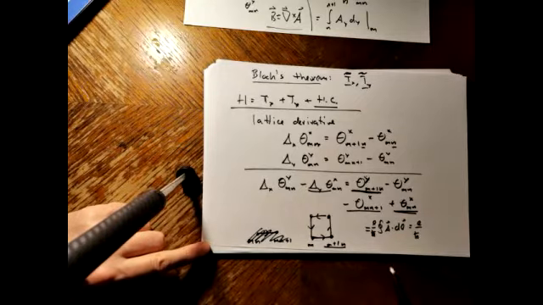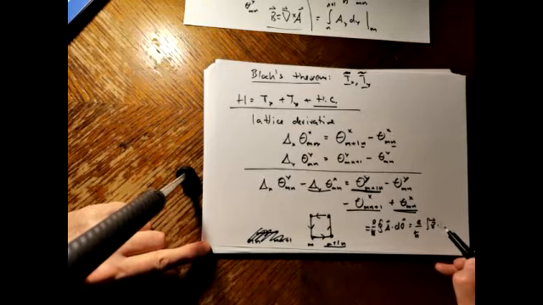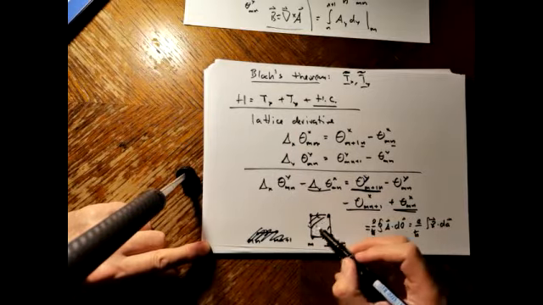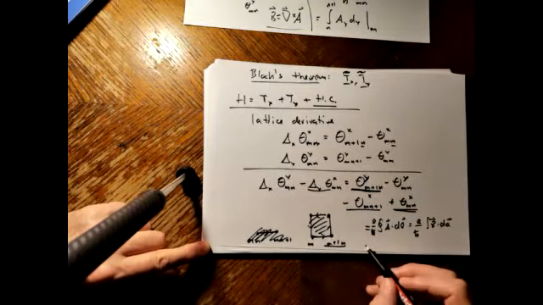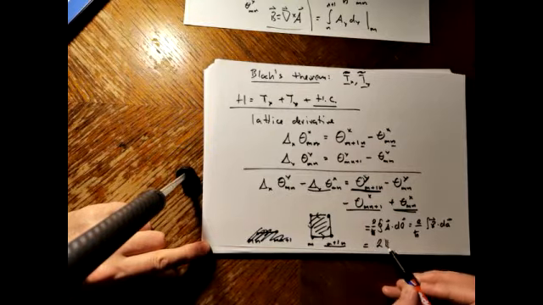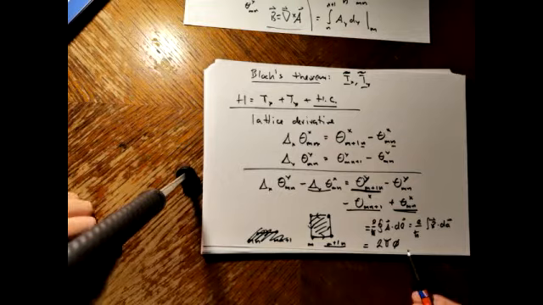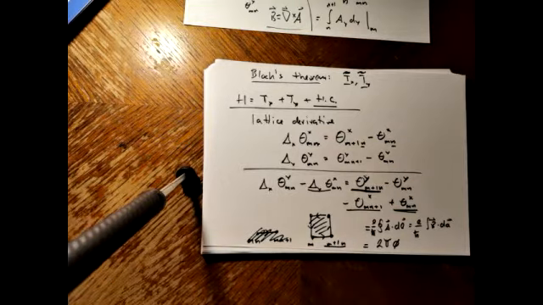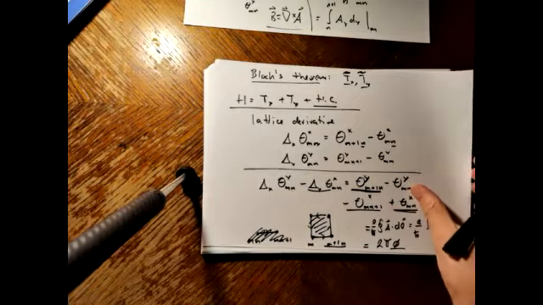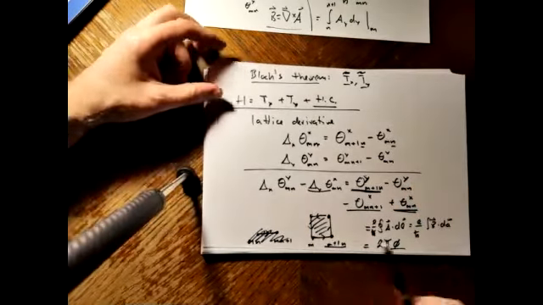By way of Stokes theorem, we can write this as the magnetic flux over this area. Or we can also write this as 2 pi times phi, where phi is the magnetic flux measured in units of h over e, not h bar, h being Planck constant and e being the elementary charge. So this equation we will need to keep in mind.